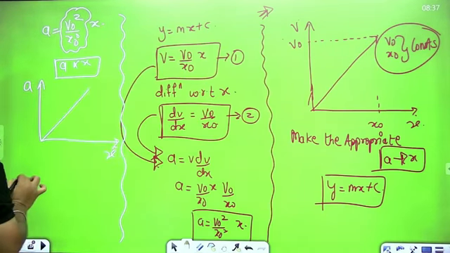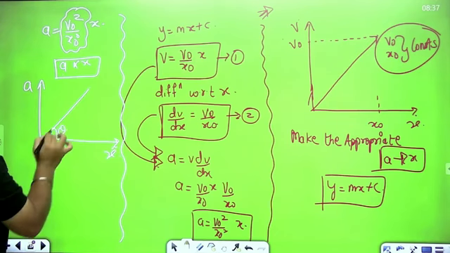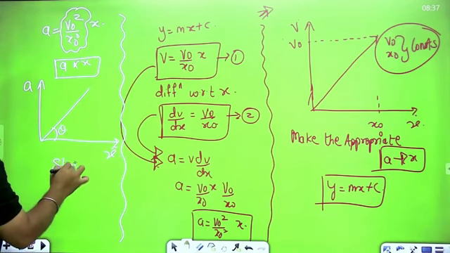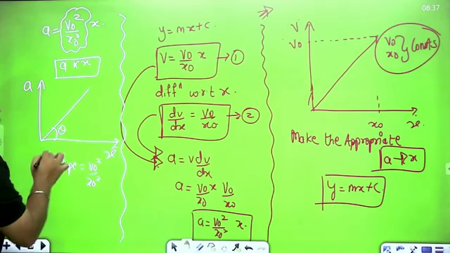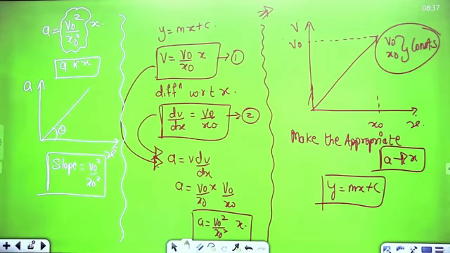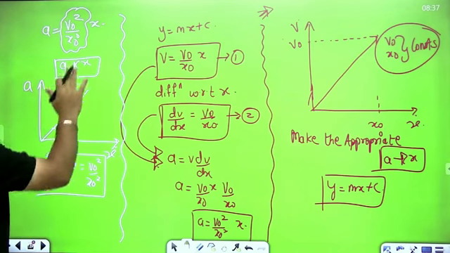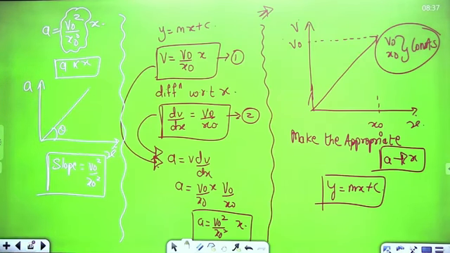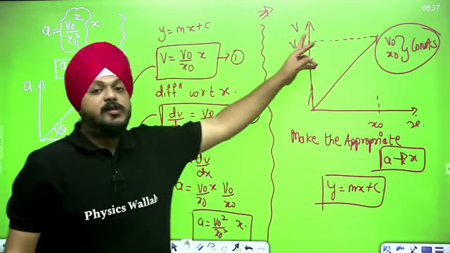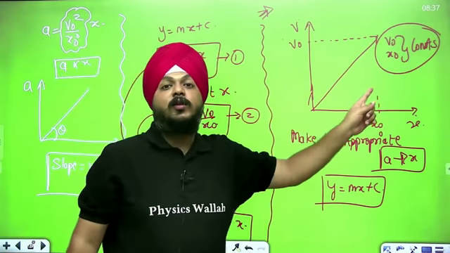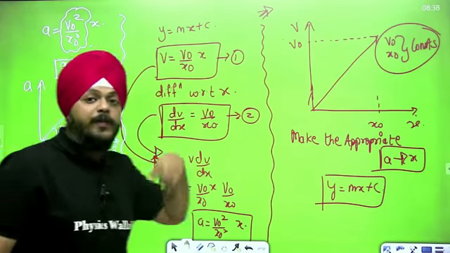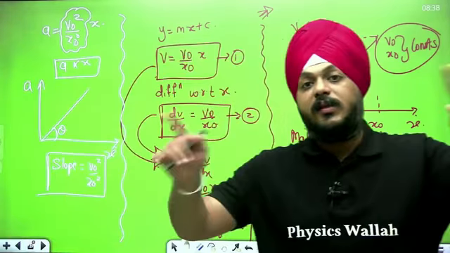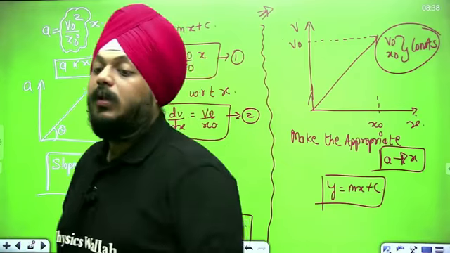This is the graph. This is theta here. The slope will be equivalent to v0 square by x0 square. This is the a versus x graph with zero intercept. Here the slope is v0 by x0. This is only the straight line graph. Here also we are getting a straight line, but the slope is v0 square by x0 square. There is a difference of slope between these two.